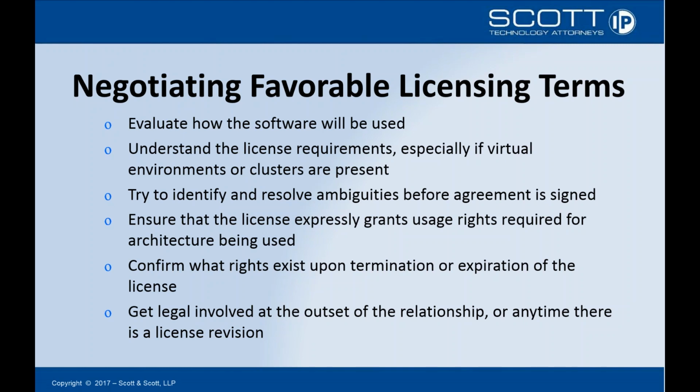Ensure that what you are trying to do with the software is expressly granted in the license grant. So for instance, if you're planning to use IBM software to provide services to your end users, make sure your license grant says it is expressly understood that customer is planning to use the software to provide services to end users. What you don't want to have is a situation where you've paid for many years and you learn for the first time in an audit that you don't have the legal right to allow third parties to access the software that you license. Make sure that you understand what rights exist on termination or expiration of the license agreement.